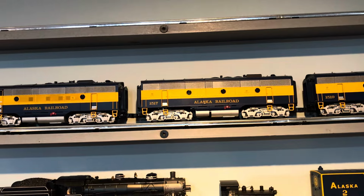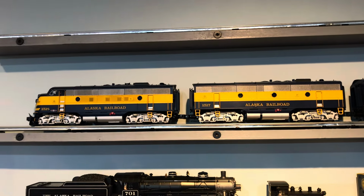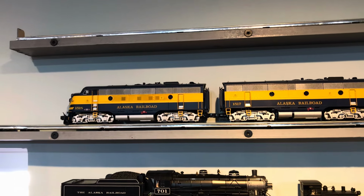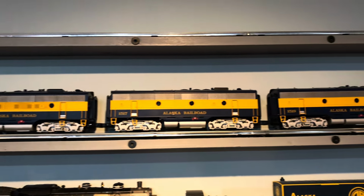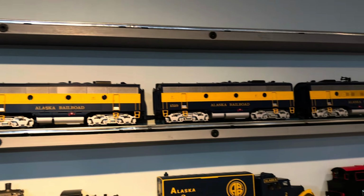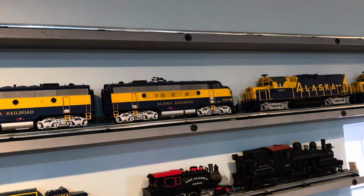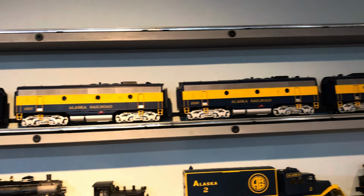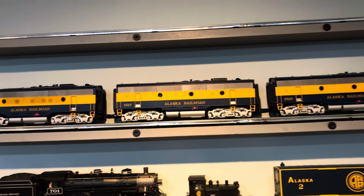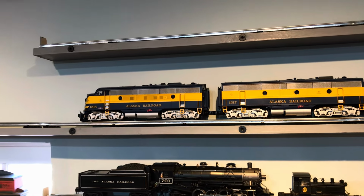And he had this set, but he was missing some of the B units, and I was missing some of the B units. So I ended up finding a pair of them on eBay, and I bought them, and we shared the cost and got all of our B units. Eventually I'll get these down and run them, but I upgraded these with sounds and smoke units in all the units. So when they're all 4 on the track, they get to smoking. But this is my last one.